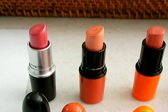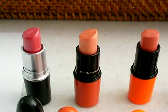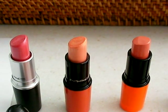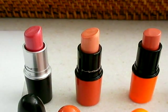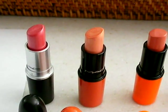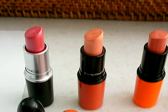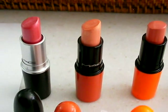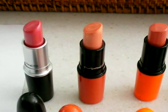Hi everyone, today I'm going to do a video on my coral, orange, and some red lipsticks. I know I haven't made videos in a very long time, and I'm going to make another video — kind of like an update video — of what's been going on and of future videos to come. I just wanted to finish off my lipstick series first because I know I've been everywhere.